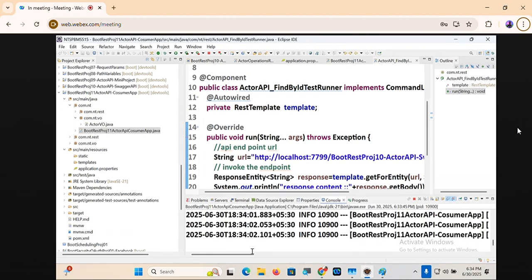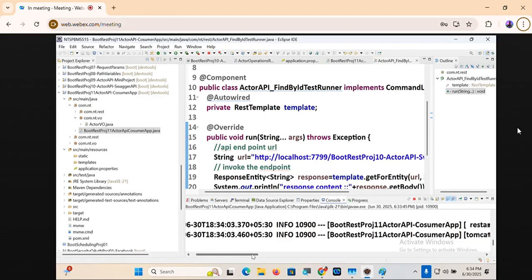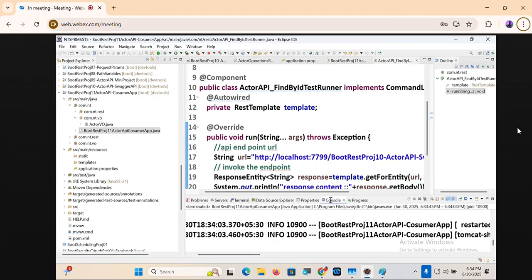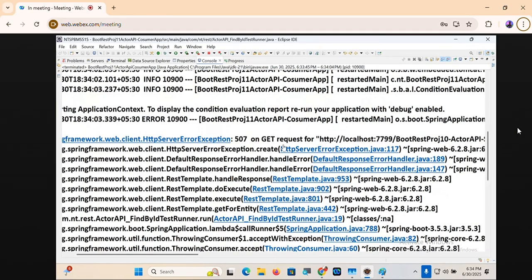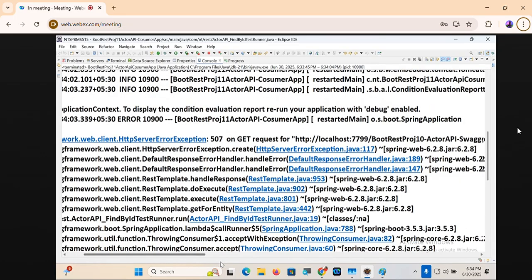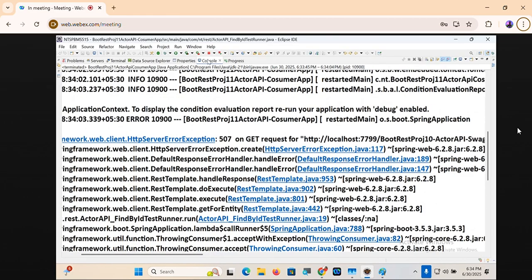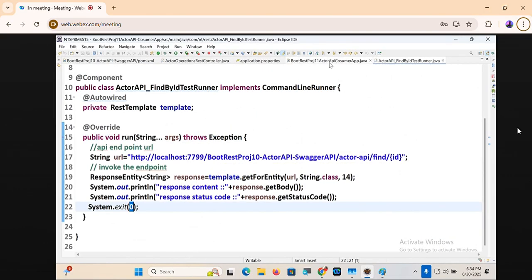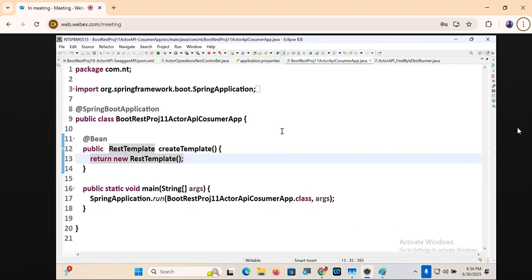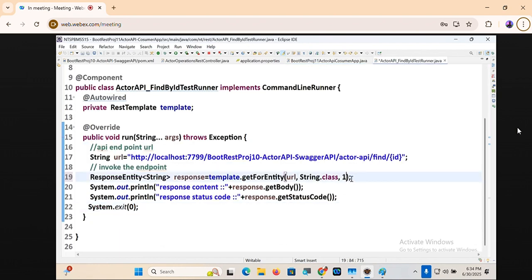Console. Let's check. No, that is not ours. Oh, what's the problem, guys? 507 on this one. Invalid ID. 14 is not there, guys. We deleted it. Oh, fine. What is there then? Any guess? Or should I open the database? Can you guess some idea? I think 13. Hope so.